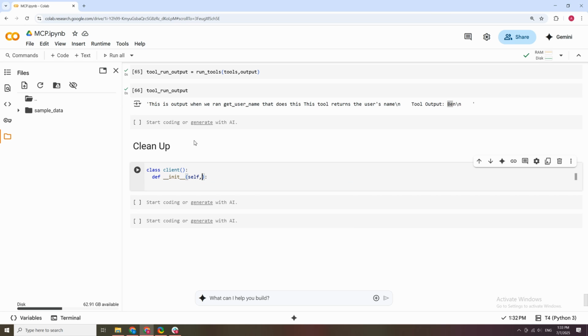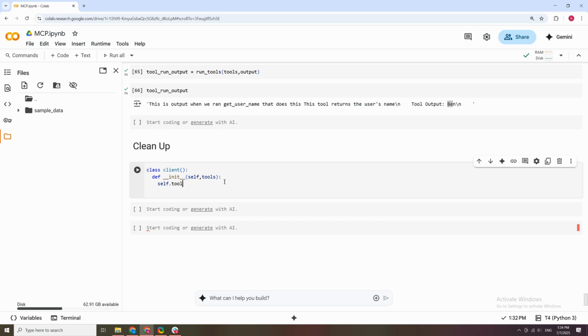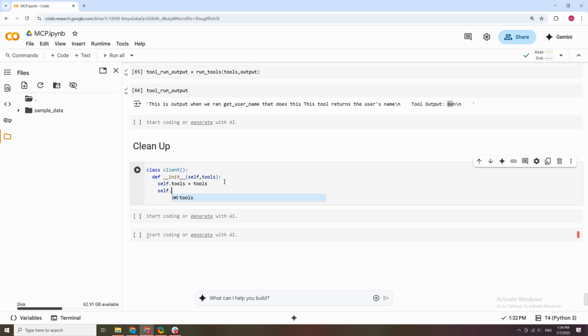We will have the self and the tools, so the list of tools that we are going to use. So we are going to have self.tools equal to tools, and self.tools_list_str is going to be str of tools.